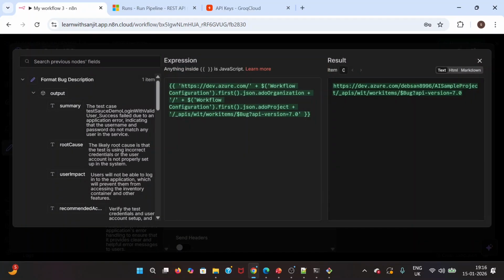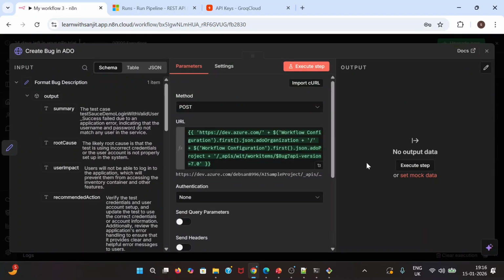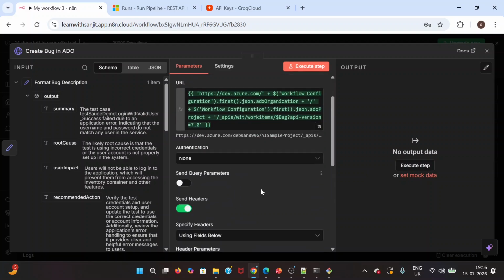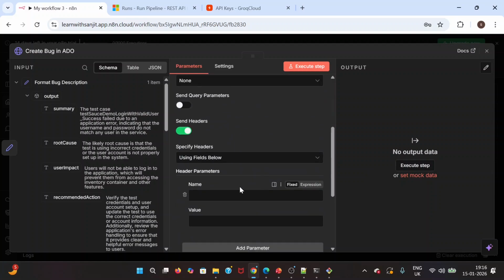Okay, here you have to give your project ID and work item type. Then again, authentication, we are passing just a header, nothing fancy. And as we are doing POST, so content type, and we'll pass application slash JSON patch.